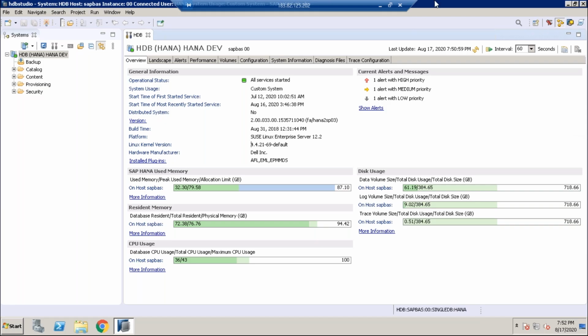So here, it's an in-memory database, right? The RAM space we have is 87 GB. So it's like in-memory data. This Dell system's RAM size is 87 GB. Okay, it's a good RAM. Right now the usage is 32, and during peak usage it is 79.58, which is very good. So 87 GB is good. It's an 87 GB RAM system with a disk space of around 750 GB, okay, 718 GB.